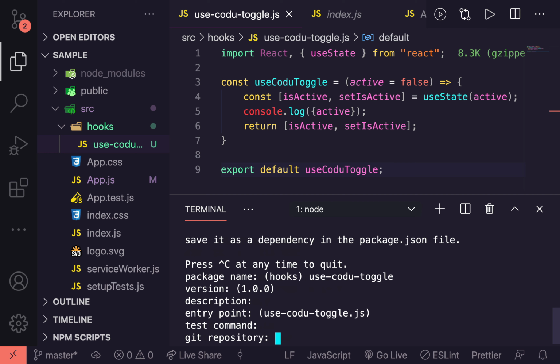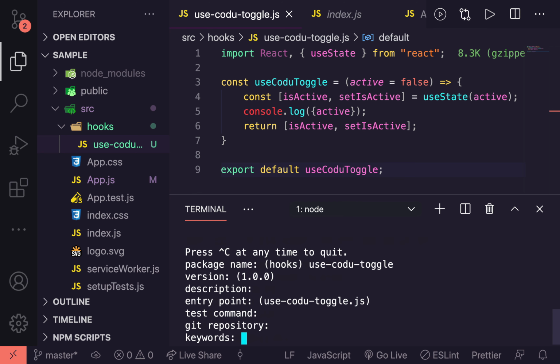Please do yourself a favor, if you are making these packages for the web, put these up on Git as well, because I always recommend to people never install something on your computer that you can't see the source code. So if you can't see the source code for it, you probably shouldn't be installing it in case it's malicious.